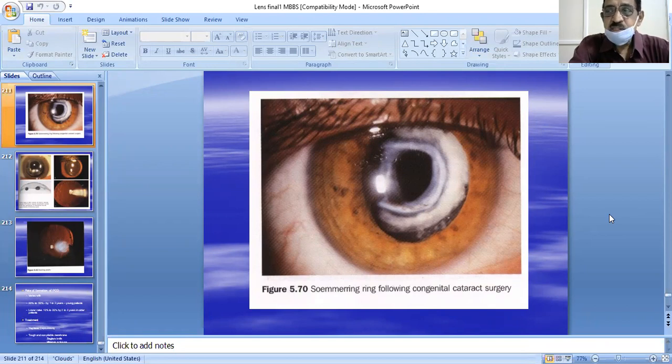How we do it: after extraction of the nucleus, we constrict the pupil with intracameral pilocarpine or 1% acetylcholine, and then we put in the lower haptic at the 6 o'clock position, and the upper haptic we leave at the 12 o'clock position. The other anterior chamber lenses are iris clip lenses, iris claw lenses, iris lenses with suture or with claw, or the Singh-Verma iris claw lenses.